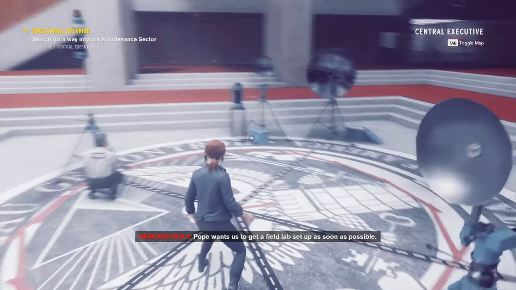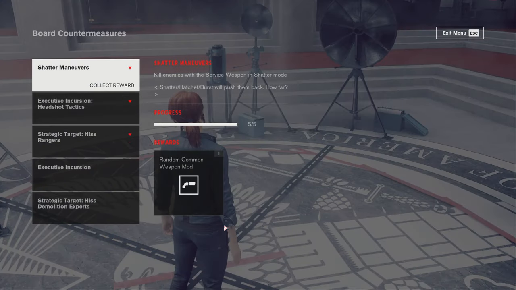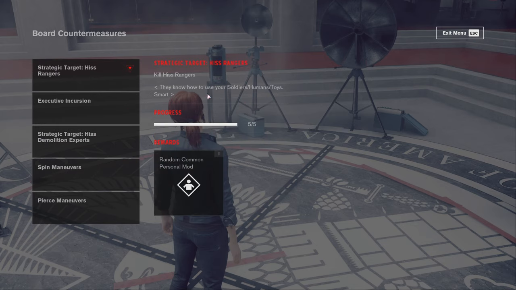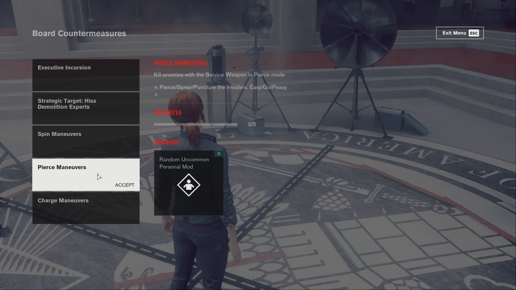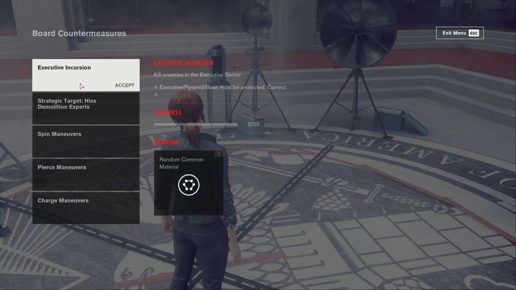Hope wants us to get a field lab set up as soon as possible. What? We can't get any equipment from the research sector until... Collect reward. Shatter recoil efficiency. Thanks. Launch efficiency. Health recovery. It gave me some more. Oh, but these I can't actually do yet. Kill enemies with a surface weapon in pierce mode. We don't have that. Charge mode, don't have it. Spin mode, nope.